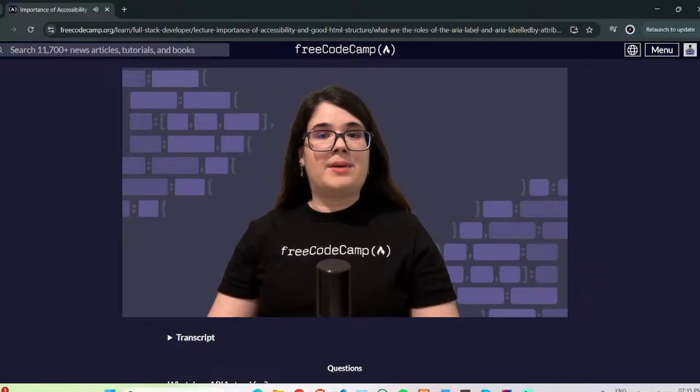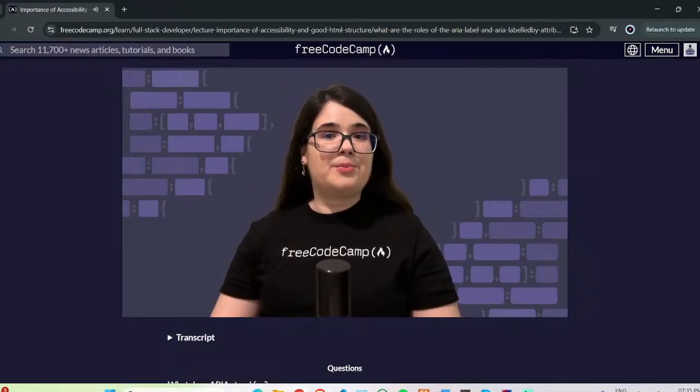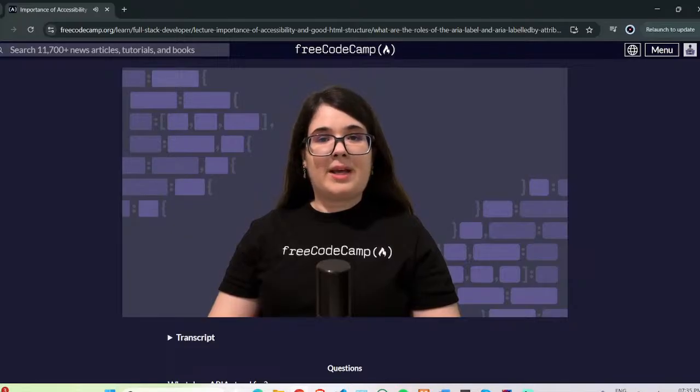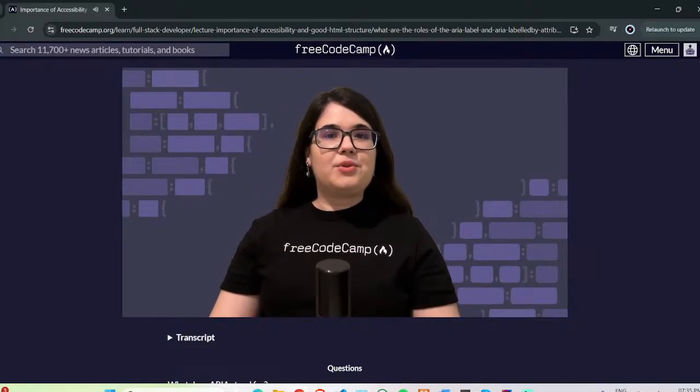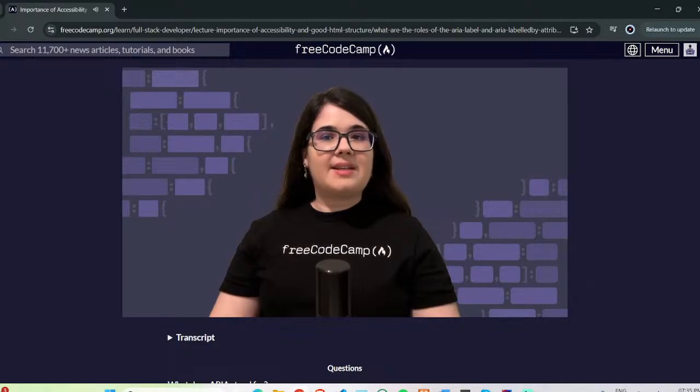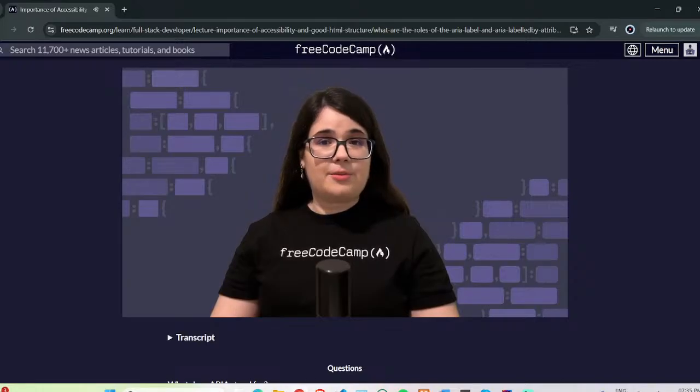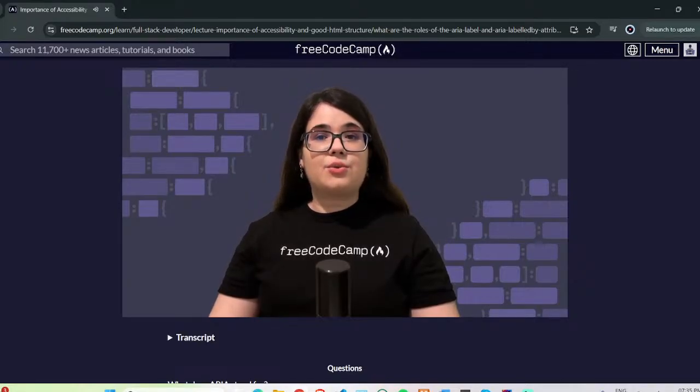For input elements, the ARIA label attribute provides a label directly if there isn't a visible label associated with the input. The ARIA labeled by attribute does the exact same thing as the ARIA label attribute, but instead of defining the text directly in the attribute, you use a reference to text that already exists on the page.